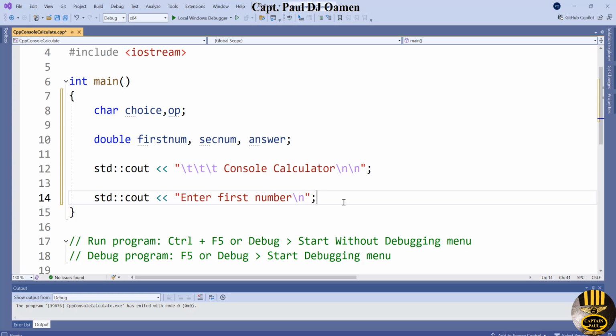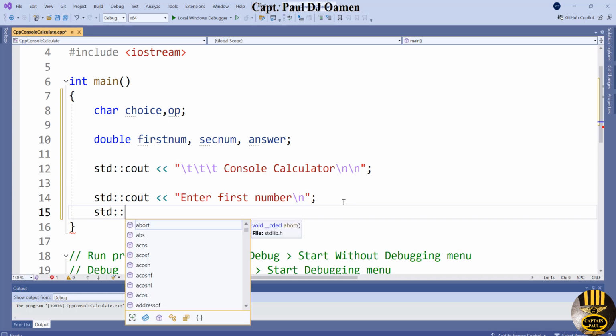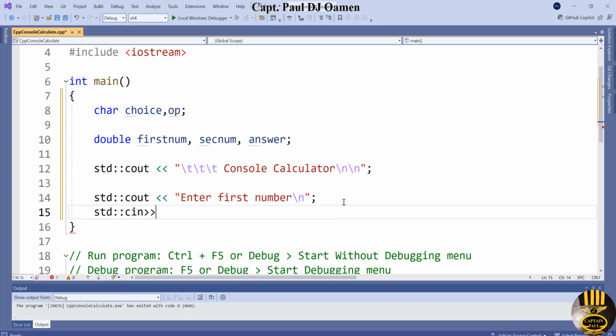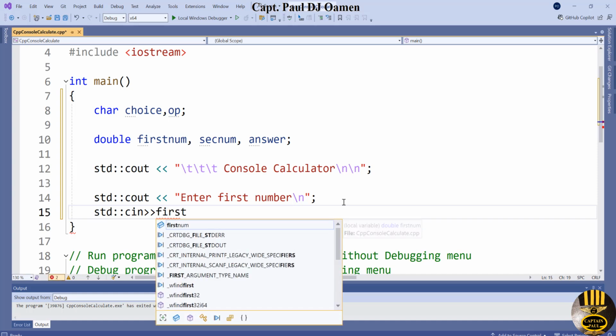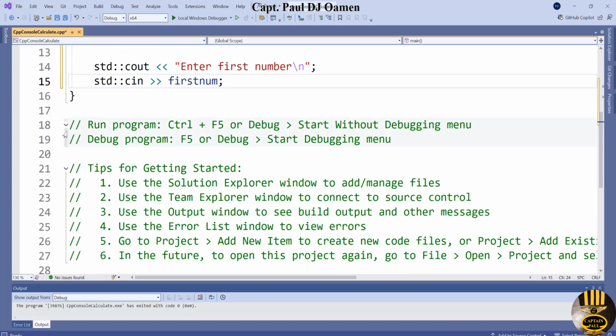Then underneath here, I'm now going to say std::cin. So this cin will take in whatever value that I enter. I'm just going to enter the extraction operator, and what value am I entering now? That is going to be for the first number, the variable firstnumber. So whatever you enter in here is stored inside the variable firstnumber. Close that with semicolon.